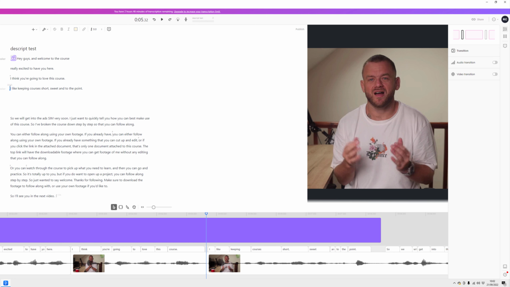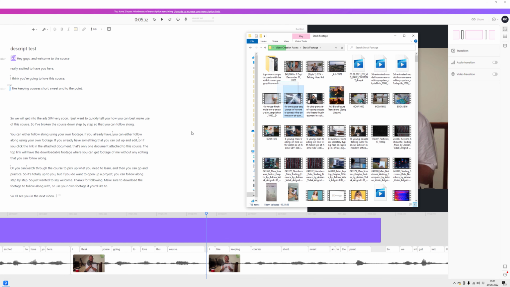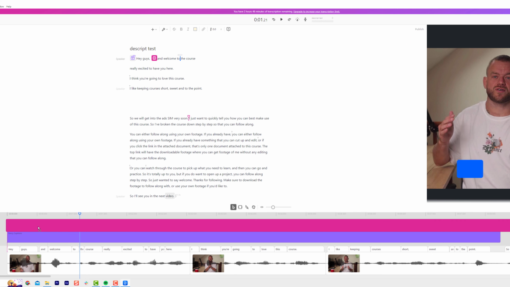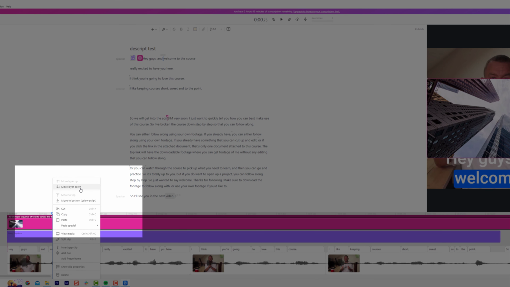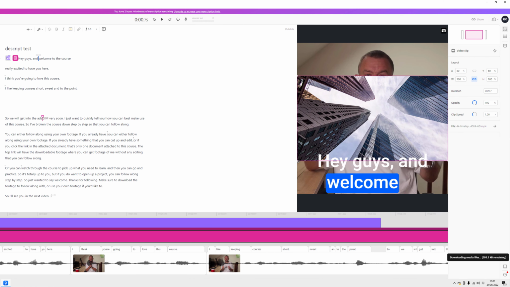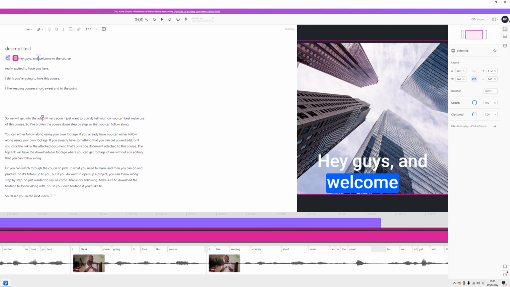And if you want to drag footage in, let's just grab a random piece of footage. So I'm going to grab this video here. I'm going to drag it into the timeline. You can see that it is above the fancy captions, but if I right click and click move layer down, now it's going below, and we can just adjust by grabbing the corners just like we did with the video.